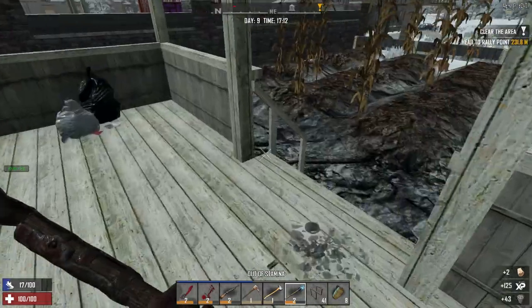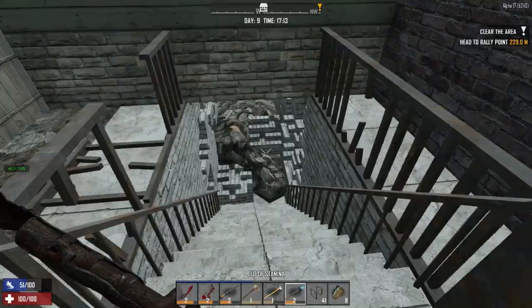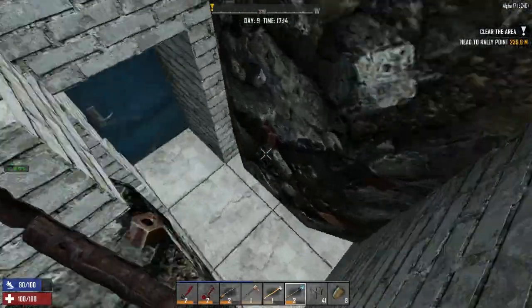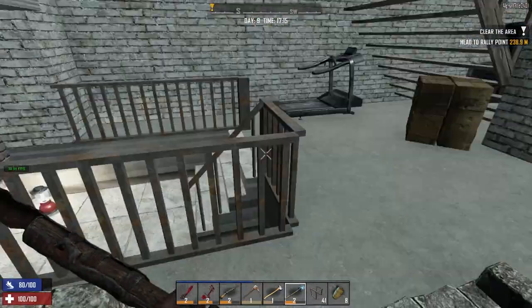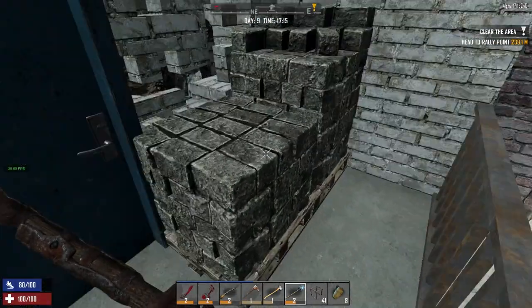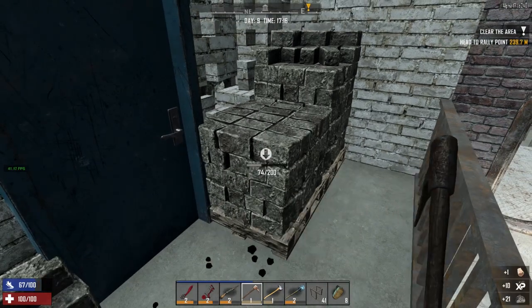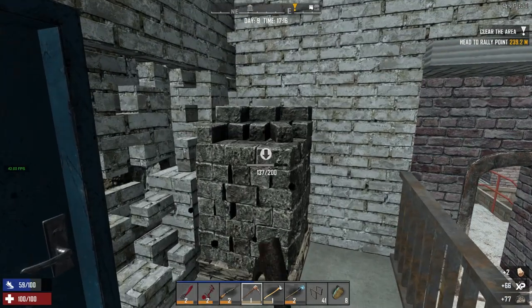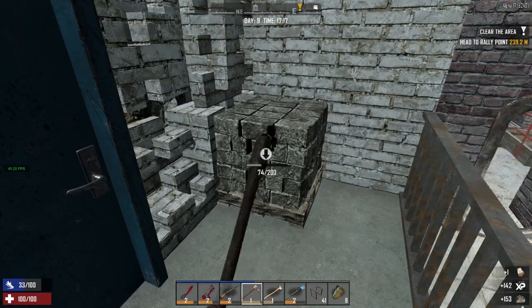There we go. Yes. And we should have a doorway to open over here. I think you can mine these and get cobblestone. That's 66. That's pretty nice for only having 200. I think it's a little bit easier than mining the normal stone.